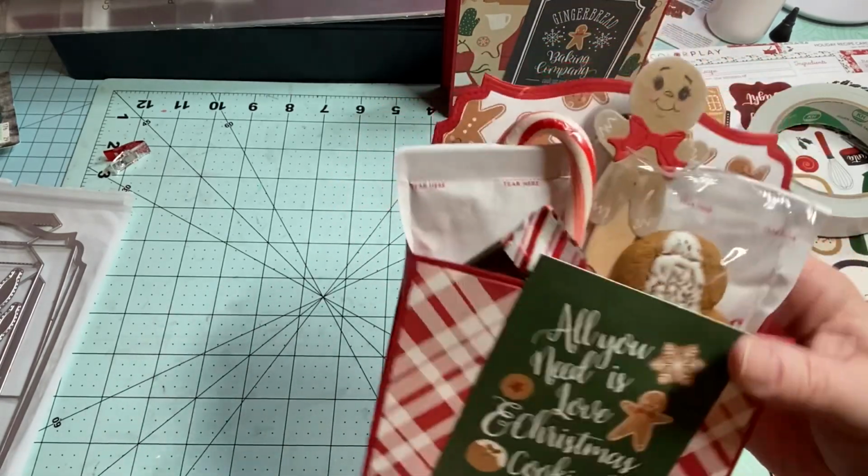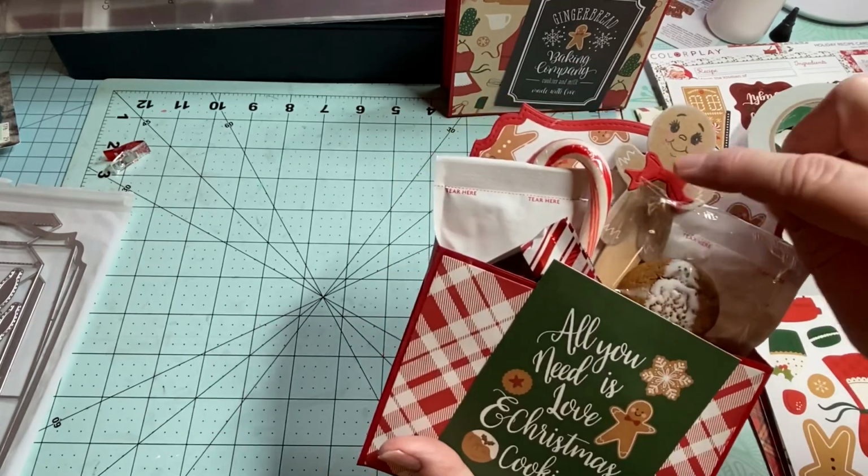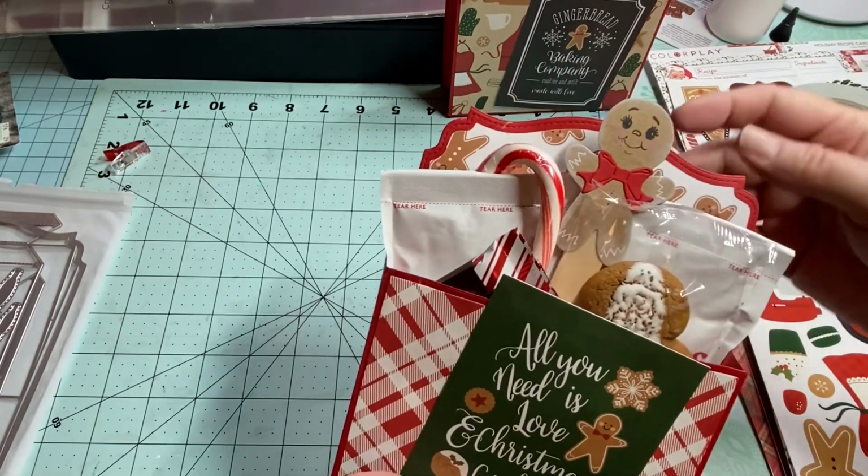It's just so cute. Well, my brother was in the meeting this morning. I was in there die cutting all the little gingers.